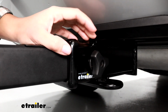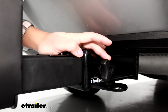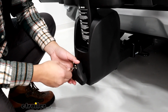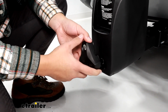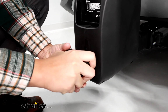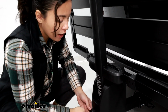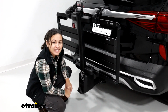The way this secures into the hitch receivers, we have two functions. One is going to be the anti-rattle bolt that has a clip at the end, and the other is going to be your anti-rattle knob. This is secured with the locks included with your tray. So this tightens down into the hitch receiver, making sure you have a very sturdy experience, but also secures it so that no one else can take your tray and your box.